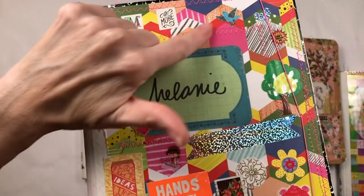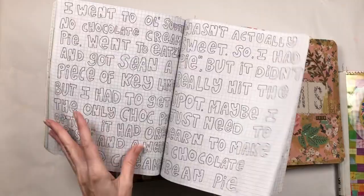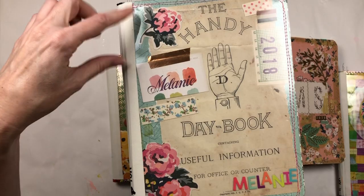This one is another piece of scrapbook paper with stickers all over it — stickers on the back too. I made a pocket with a transparency that I stitched on and put my name in the front. This one has a lot more drawing in it. It might be one of my favorites because it has so much drawing.